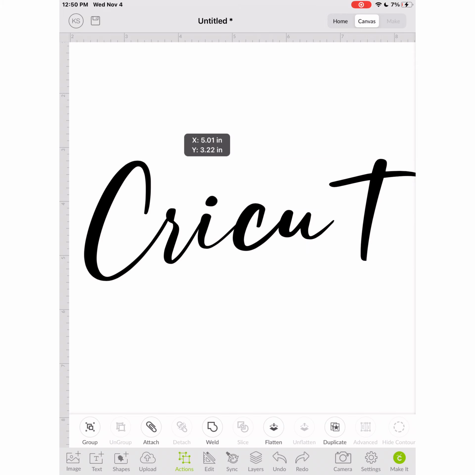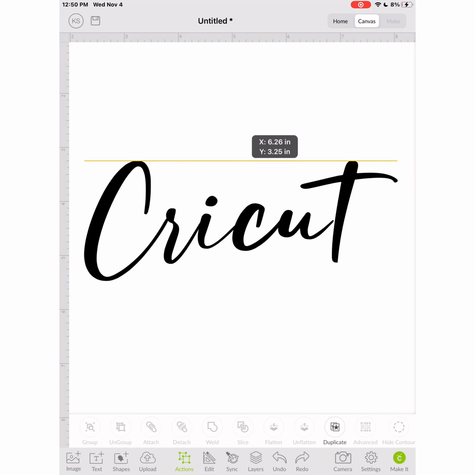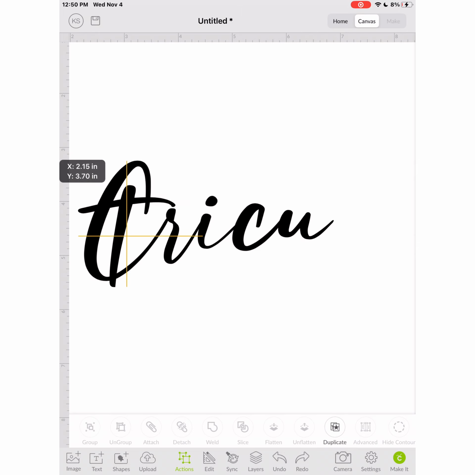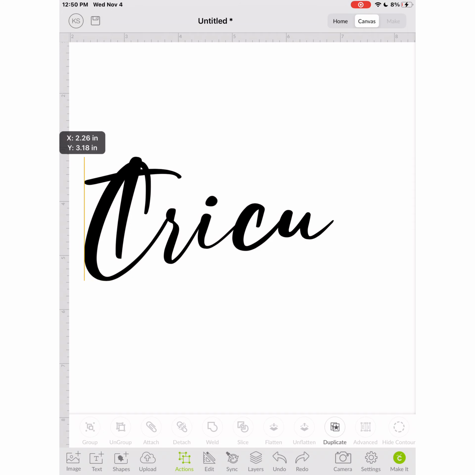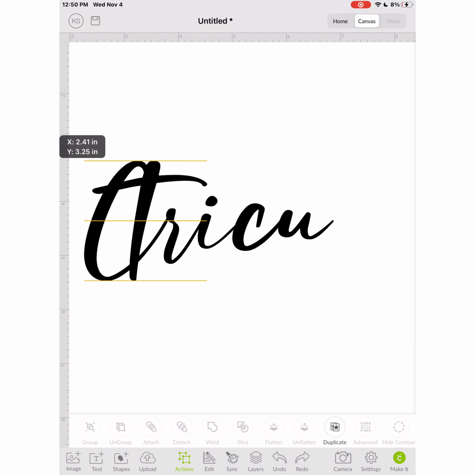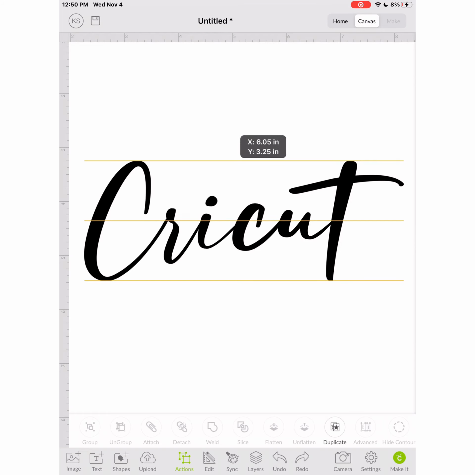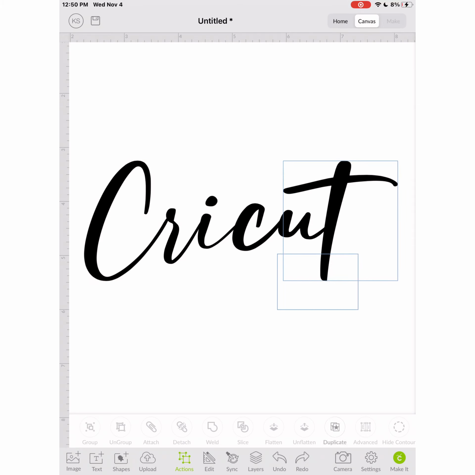And then I'm going to get just my T and try to get it just right. And I don't like any of that. What I really want to do is I want to make my T the size of my C. It's just a personal preference. When you're designing, you do what you like, you know? So I'm going to play with this a little bit. On the iPad and iPhone, we do have these snapping grids, the yellow lines, which really help. Snapping tool. And it really helps with lining up and getting things just like you like. It can be in the way sometimes, and you can turn that off down in your settings where your gear is. There is a button that you can push on and off.